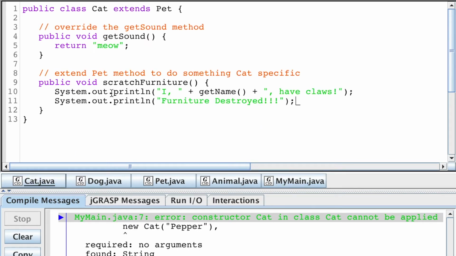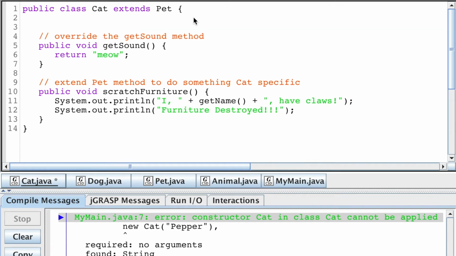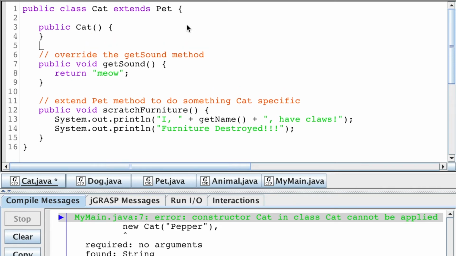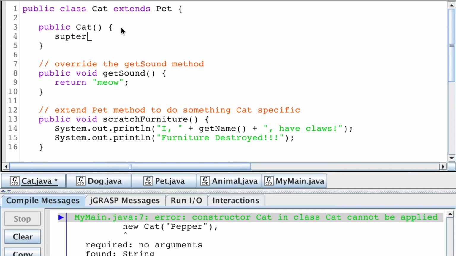So in my cat, well, I don't have a constructor. Oh, when I don't have a constructor, you know what constructor was written for me? The default constructor will look like this, right? And then it'll just be empty. So that's the default constructor. Then we also learned that a default constructor will call the superclass. So that's what I have. Now, when I changed it, did I fix anything? And the answer is I did not.